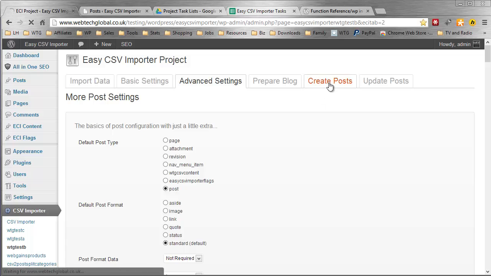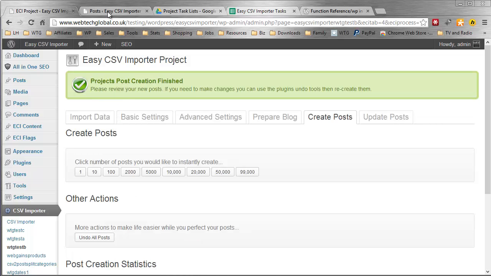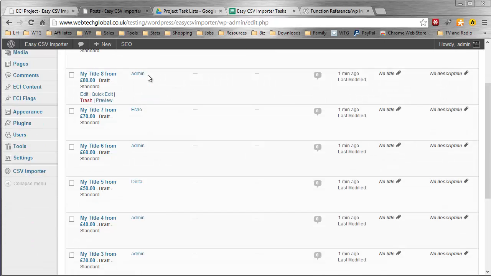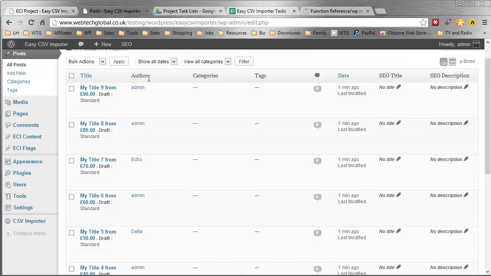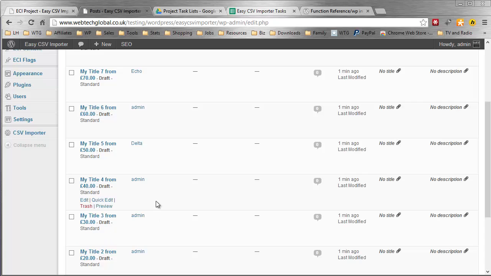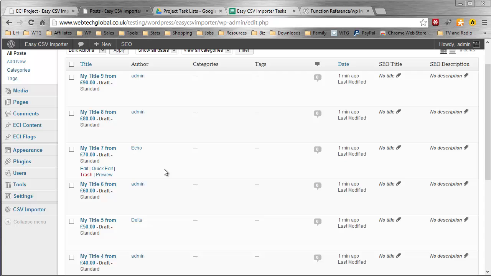Let's see what happens just now. I'll go ahead and create posts. I'll just mass create posts, which I don't normally do, but I'm going to mass create them for the sake of just checking this thing that I was on about, where sometimes users don't get created. So this is just creating the 10. There is quite a bit of processing when you start using all these quite advanced features. See, here we go. This is what I mean. So I've just done this. We have admin all the way up. Then we have delta. Then we have another admin, and then we have echo.